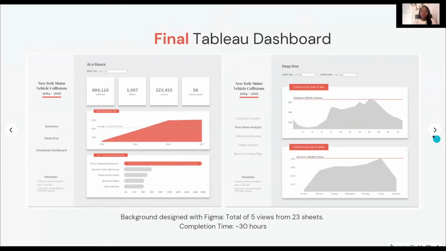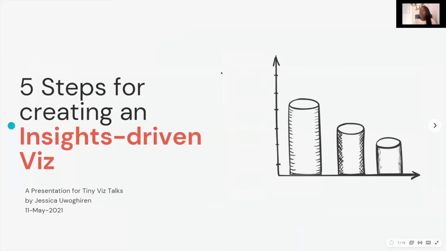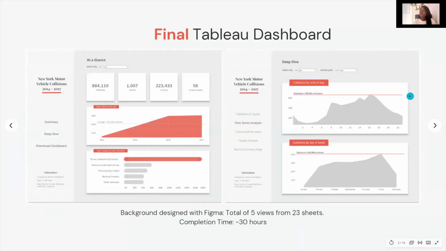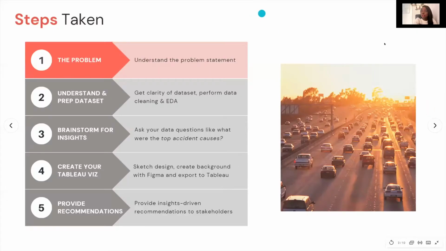The case study was basically for me to do an analysis on New York motor vehicle collisions, and then draw insights from that to be able to reduce accidents and eventually reduce deaths. So this was basically the final dashboard. What I'm going to be doing today is to walk the team through how this was created and how I got the final insights. Well, good news, I got to the final stage, so I think I did a good job with that.